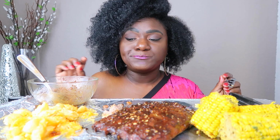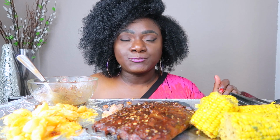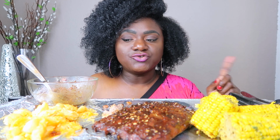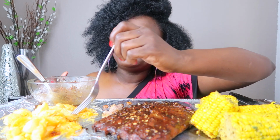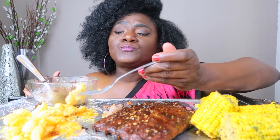The mac and cheese. It had like three different cheeses in it. Sharp cheddar, and a mixture of, and they were both called creamy. Kraft. First time trying it. I love it.